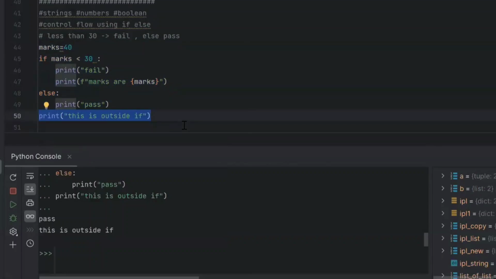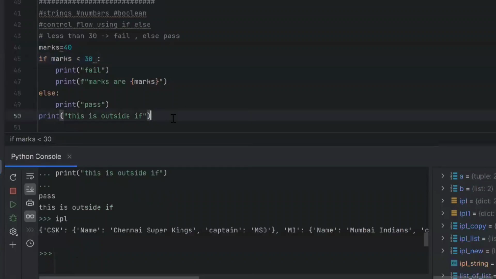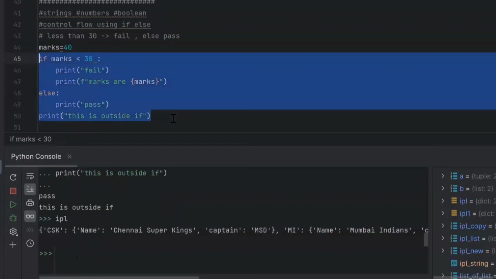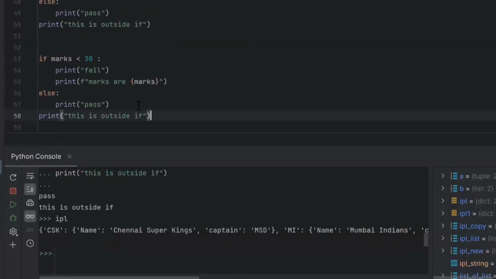Okay. Now again here you can give multiple conditions like we discussed, because whatever you put after if should return a Boolean value. It should be either true or false. So for example, let's say we had the IPL team. And I can say if CSK in IPL.